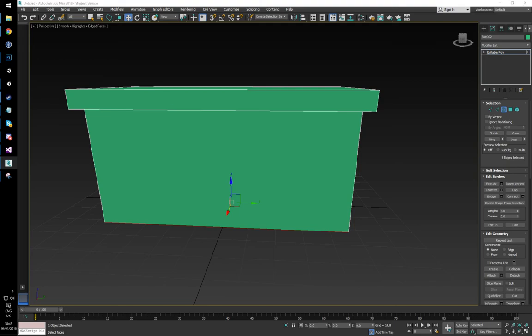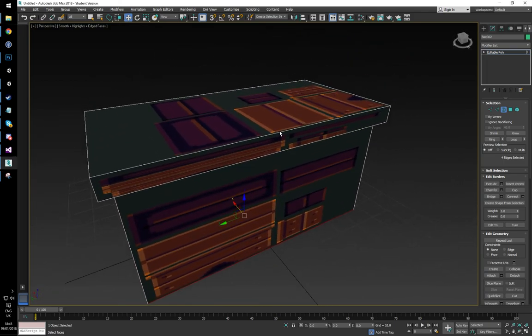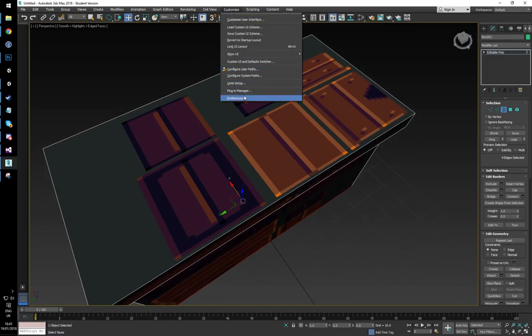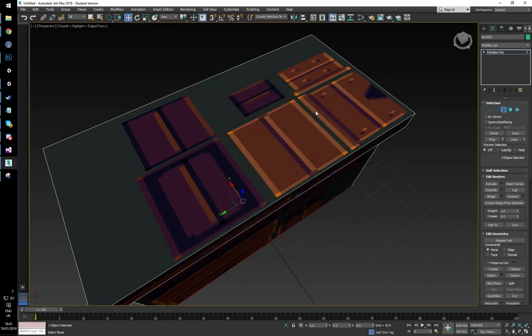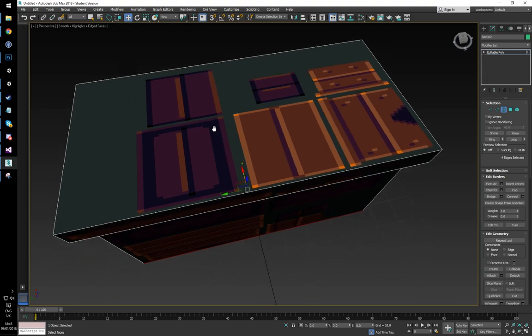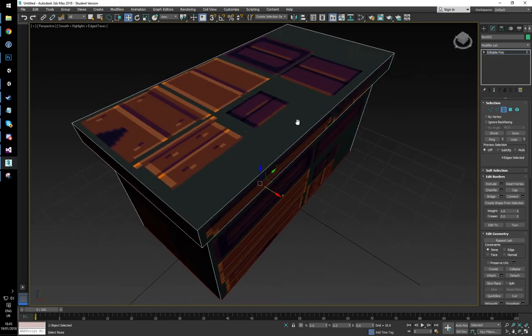I'm going to take my texture and put it on here. As you can see, this is messed up. It is sharp though, which isn't by default, but I've gone into Customize, Preferences, and then Viewport, and changed my driver to Direct3D, one of the legacy settings, and that should make everything sharp, instead of it automatically assuming you want bilinear filtering or whatever, which is handy for most things, but not if you're working with pixel art textures.